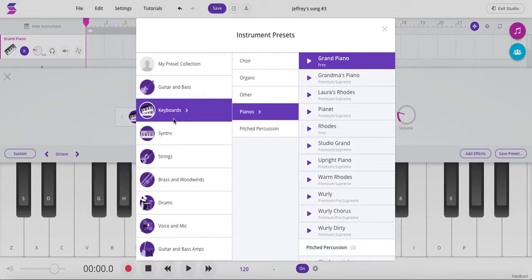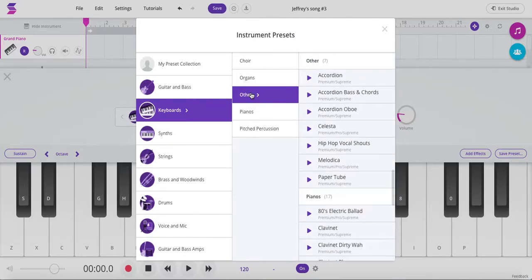You can do any sound you want, and you can kind of hear what it sounds like by hitting the play. Okay, there are other sounds, right? So I could have accordion.